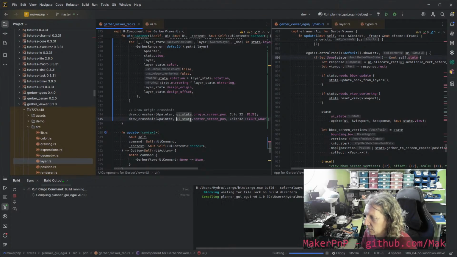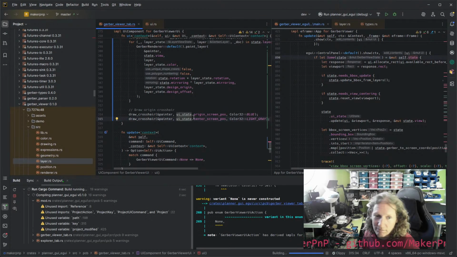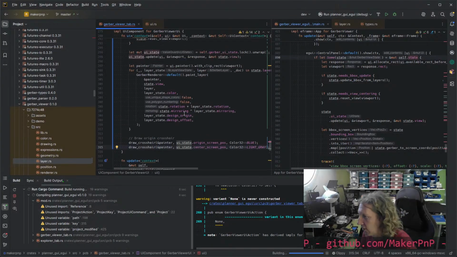Right. Oh, it compiles. That's half the battle.